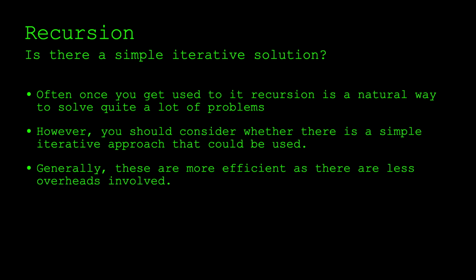Another thing I always like to consider is whether there is a simple iterative solution. Because often once you get used to recursion, it's a very natural way to solve quite a lot of problems. However, you should consider whether there's a simple iterative approach that could be used. Generally, these are more efficient as there are less overheads involved, and you are less likely to encounter the risk of stack overflows, so that's another advantage.